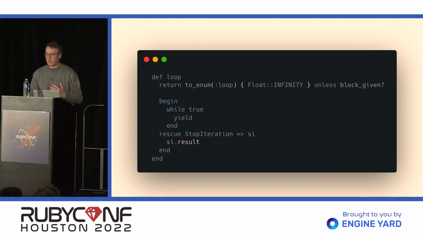And you can already see some benefits here. This is much more understandable. If you want to know what loop do does, you can simply read this code. You can see it runs a while loop and it yields the block for each iteration. You can maybe even see some things you didn't know before. Like, did you know if you call loop without a block, it gives you an infinite enumerator? Well, you can see that from the source code, even if you couldn't see that from the C code as easily. We can also see that, can you break out of a loop do? Yes, you can. You can use the StopIteration exception. And that's clear again from the Ruby code.